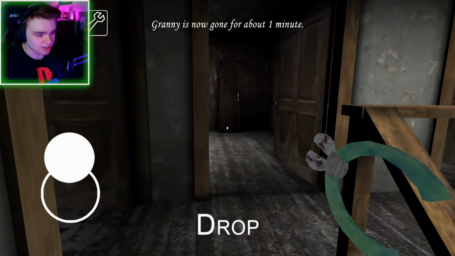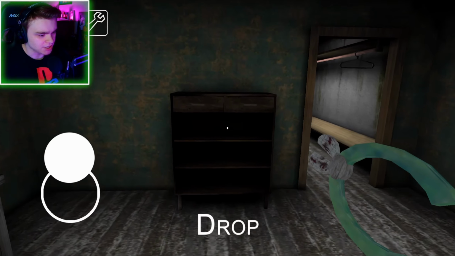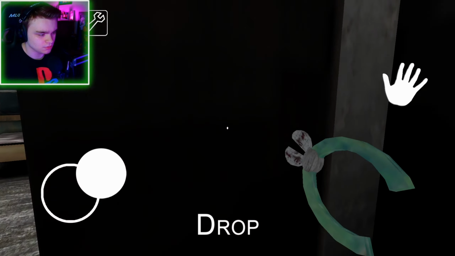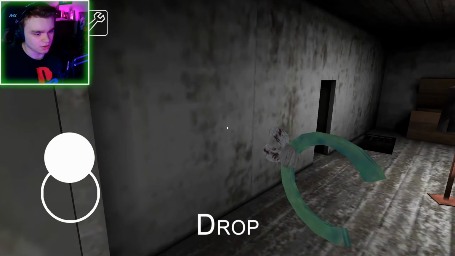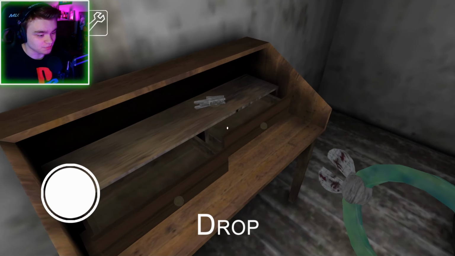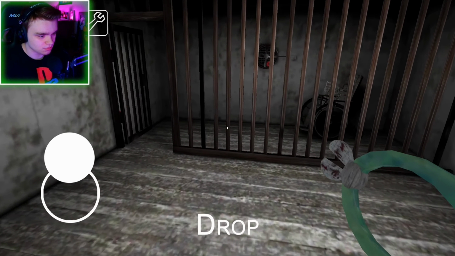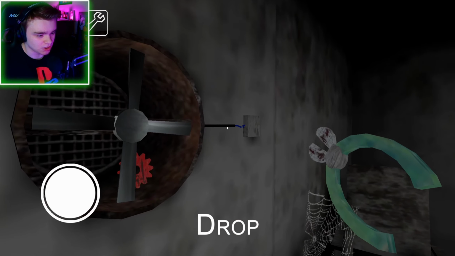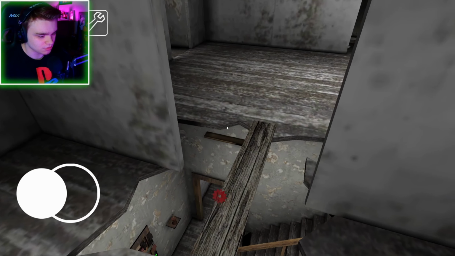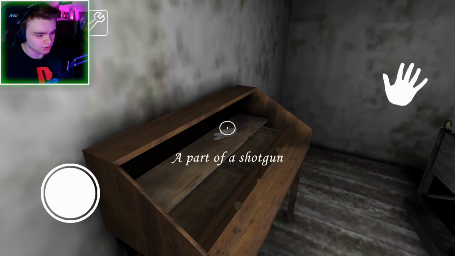All right, so we're gonna get the pliers now. And I wanna go ahead and actually check in here. Okay, but there's nothing. So now we're gonna go and just go up here. Okay, well, there is the last shotgun piece right there, which is good. Oh, and there's the other second cogwheel right there. So I'm gonna go and just drop this down there. And I'm gonna go ahead and grab this.